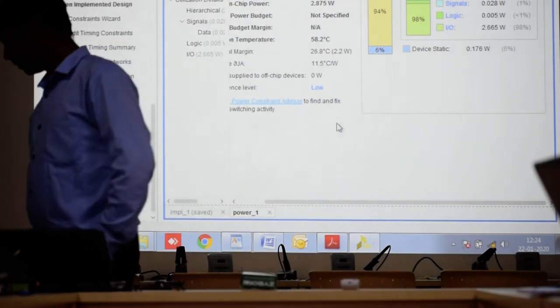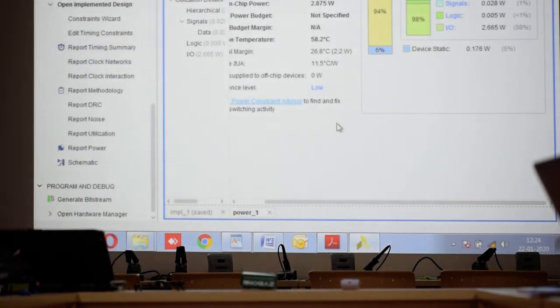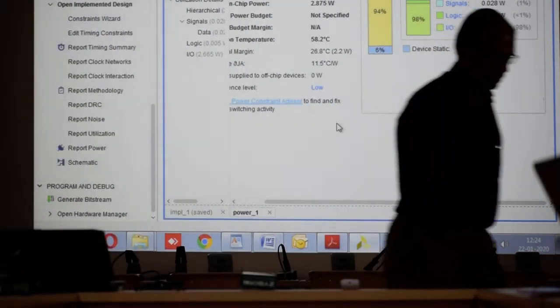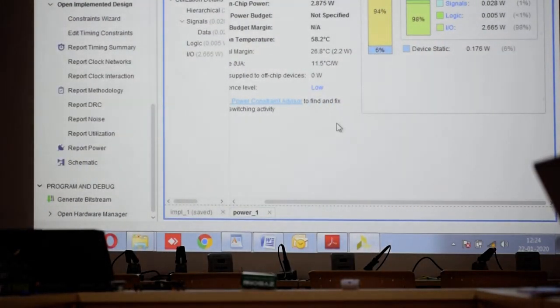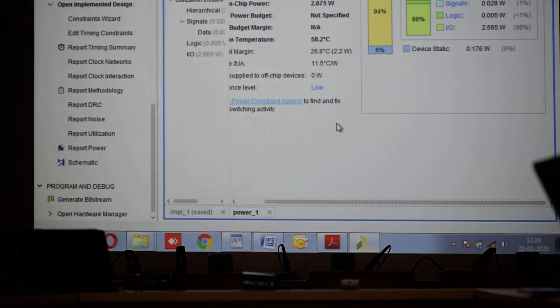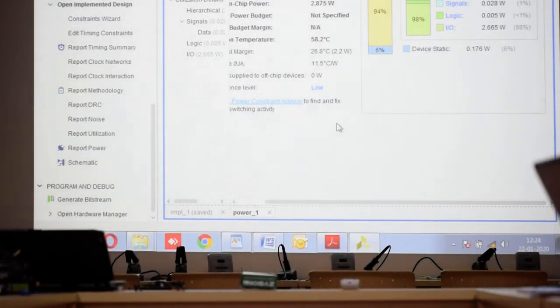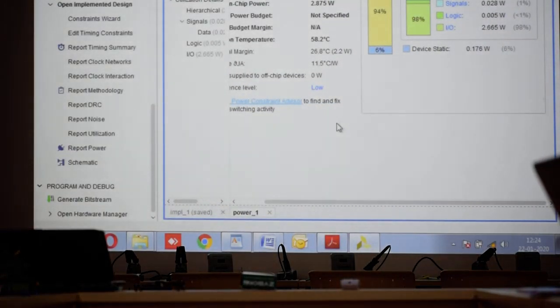Once the generate bit stream completes, it will show you a window: bit stream complete. Wait for it to finish. On the top corner, you can see the status. Once it finishes, you can proceed. So understood, right? Any logic you can write. What we showed is a simple one. You can Google what kind of logic you want, and take the source code from online.